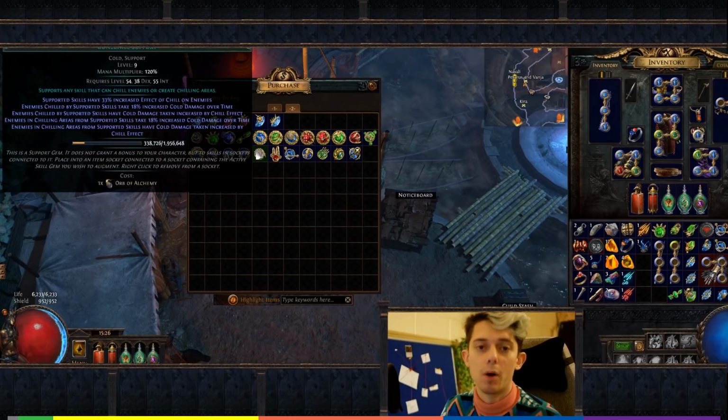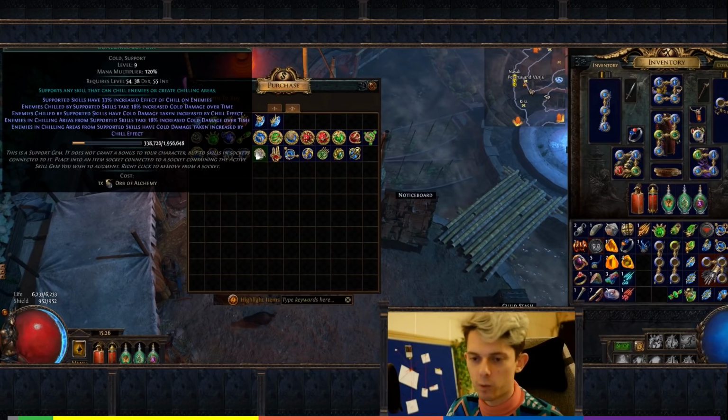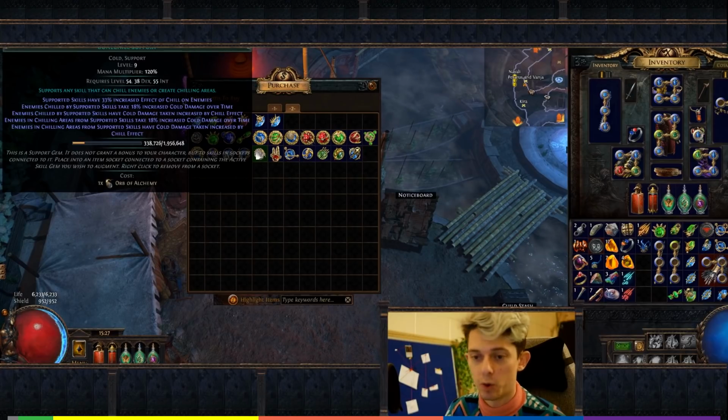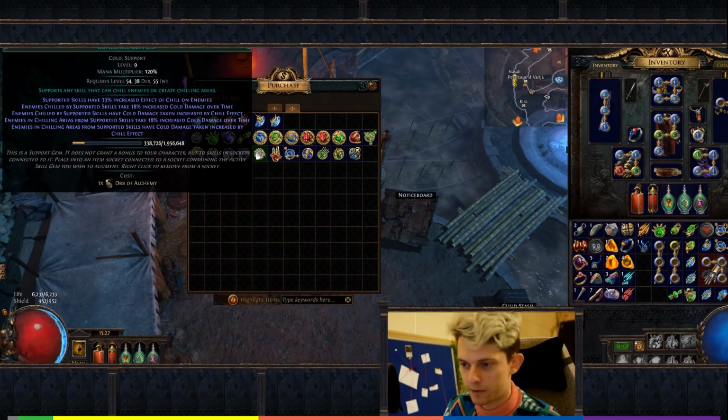Then you're going to want to pick up Bone Chill. Now, you want Bone Chill either in your Creeping Frost or with your Cold Snap. It doesn't really matter which one, but you want it somewhere because you do get enemies in chilling areas from supported skills take 18% increased cold damage over time, which is super nice.